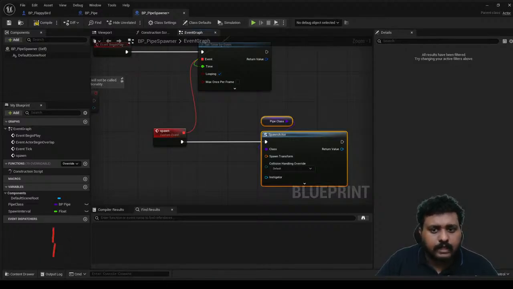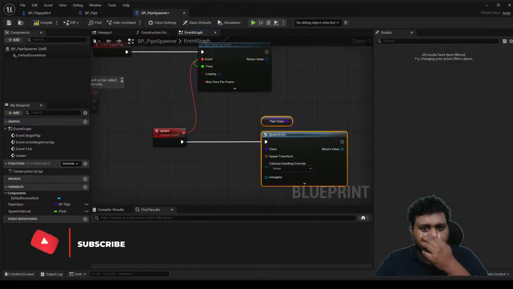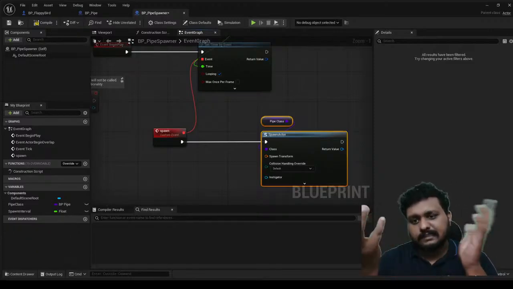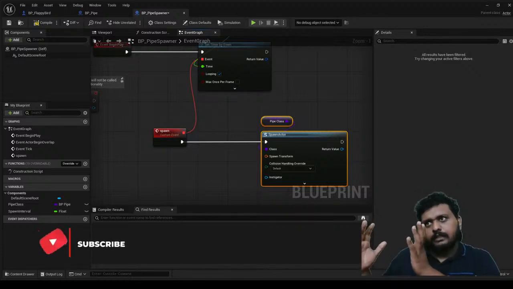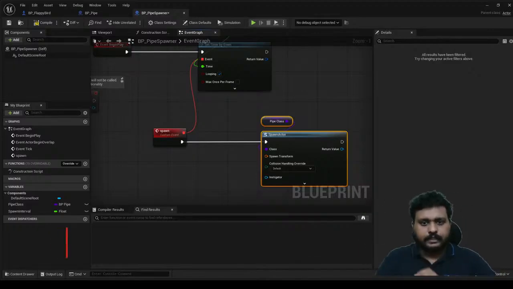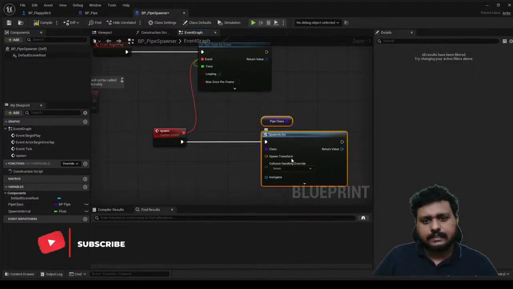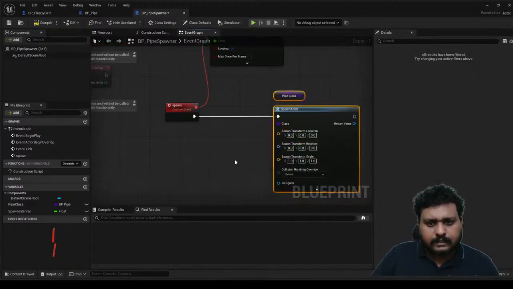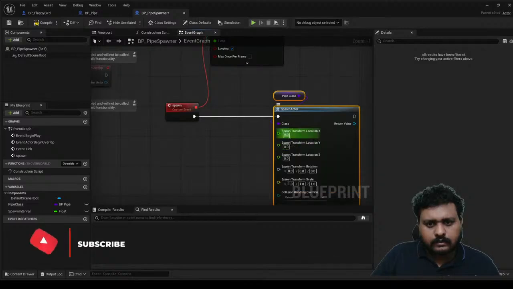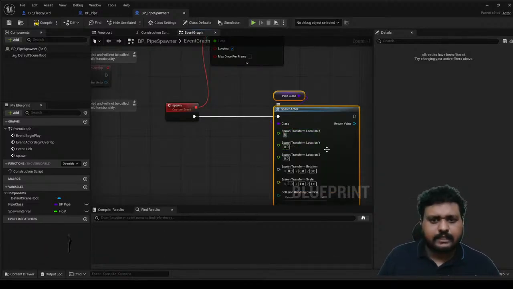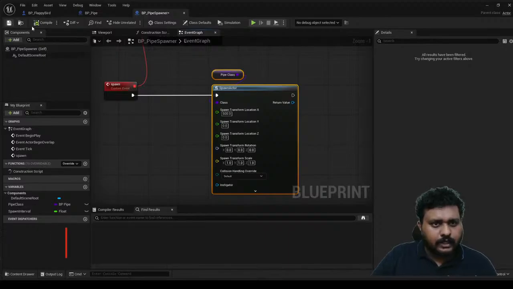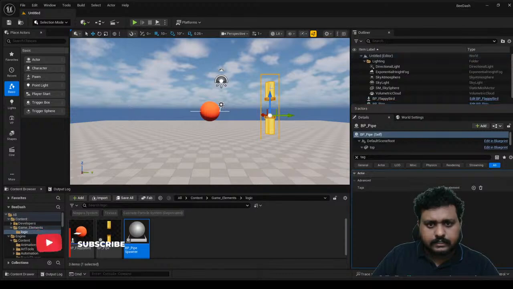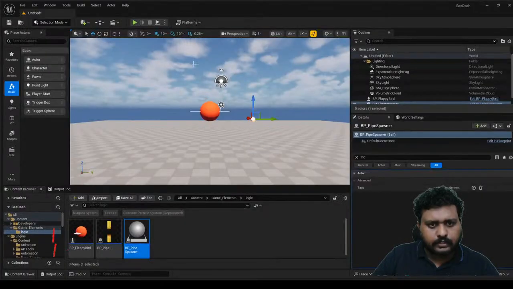spawn transformation. And for that, there are a couple of ways. We can just spawn randomly, or maybe at a small distance. We are actually making the pipe go from right to left, right? So let's split it, and then on the x direction let's add a small value, let's say 500, so that it will be going from 500 to that region over there. So that should be pretty fine, I believe. I'll just do this real quick, and then let me just put the pipe spawner over here. Let's play.